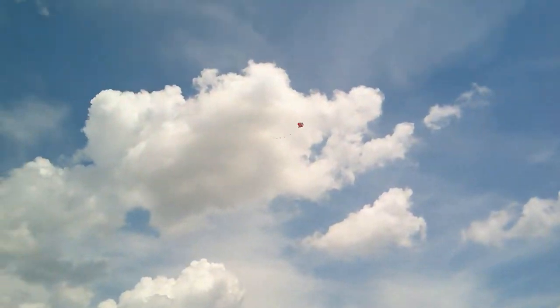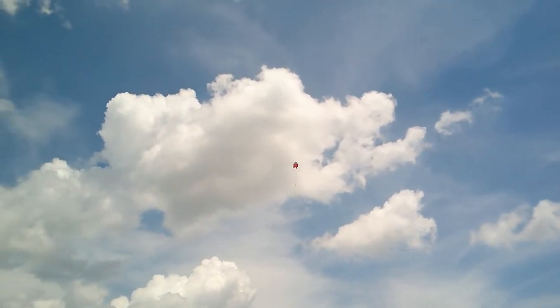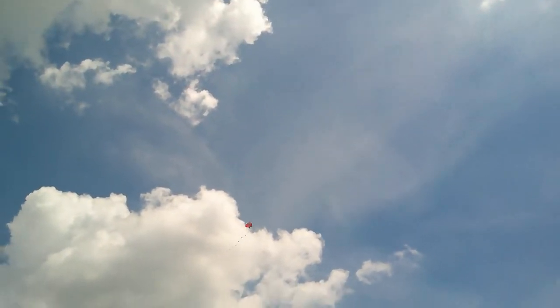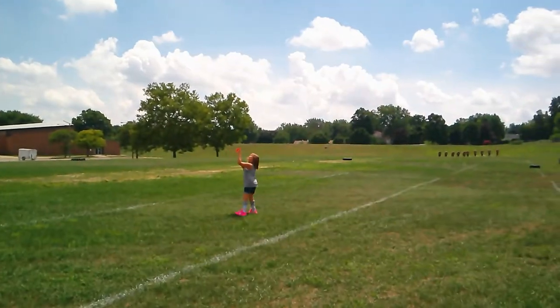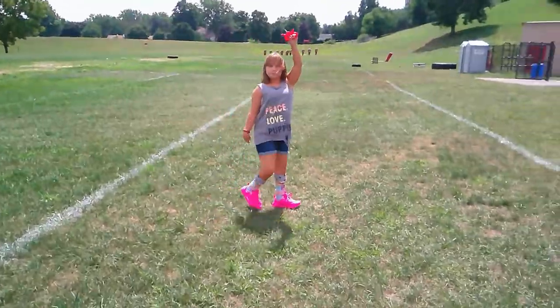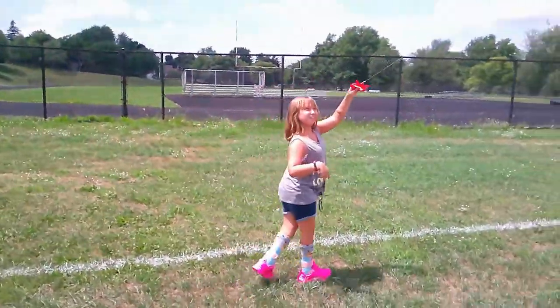Ooh-wee, that's high. Yeah, it is. Is it coming down still? Nope. I'm out of string. Good job. I used all the string. There's no more string.